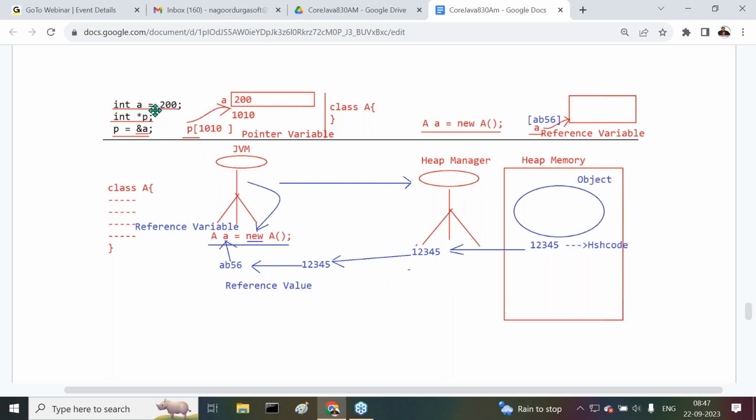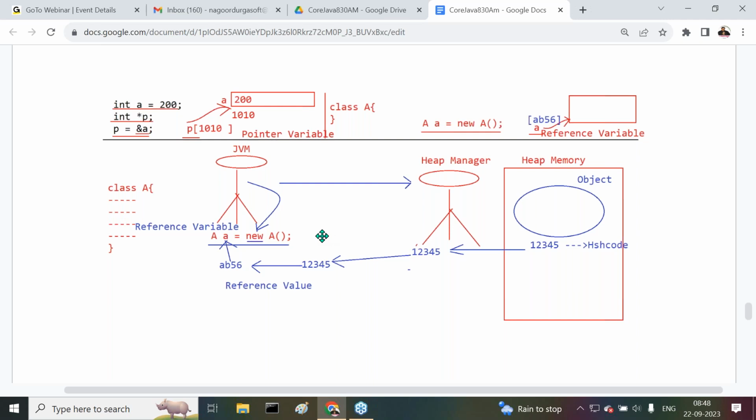I've taken a pointer variable like this. Now this is a story about a pointer variable. int a = 200; int *p = &a. When we compile this, a block of memory will be created with 2 bytes. In int *p, p is an address, that means the variable stores an address location. Memory is created for it. Ampersand is the address of a, 1010, which we assign to the variable p. So p has the address location 1010. So this is a pointer variable.